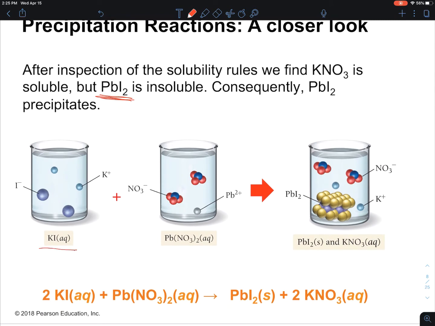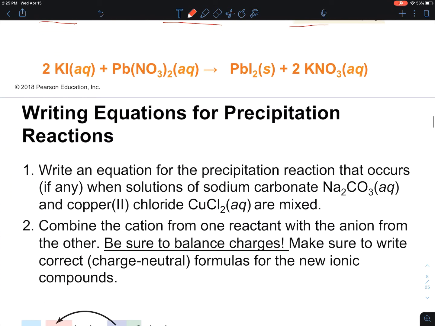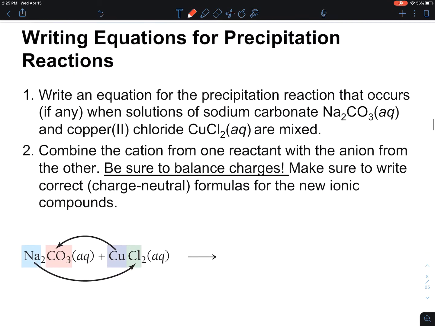And overall, it looks like this. You mix potassium iodide, lead nitrate, and you get lead iodide solid. That's this yellowish solid at the bottom. Potassium nitrate stays dissolved in solution. So in that second table for experiment 7, what you're going to be looking for is what you form when you swap partners in the reaction, right? And you predict the products, you're going to be looking for whether or not you have soluble or insoluble compounds.